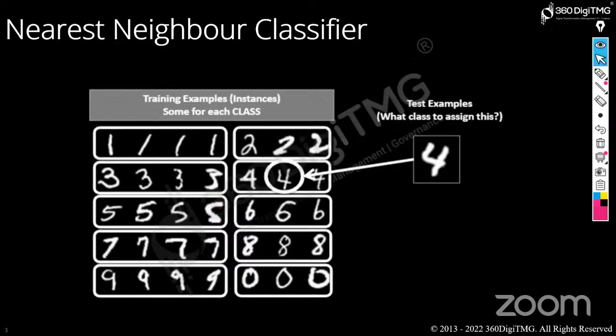You have these handwritten numbers, and you need to classify and assign a number to one of these classes.